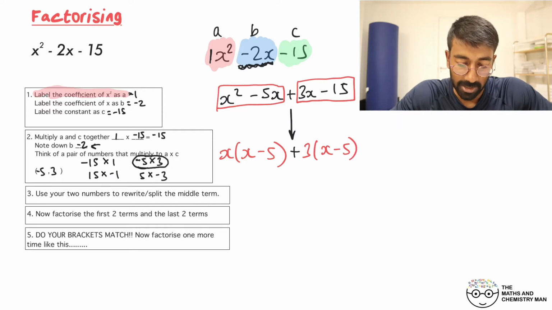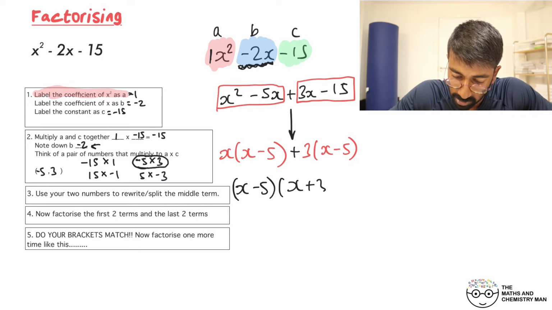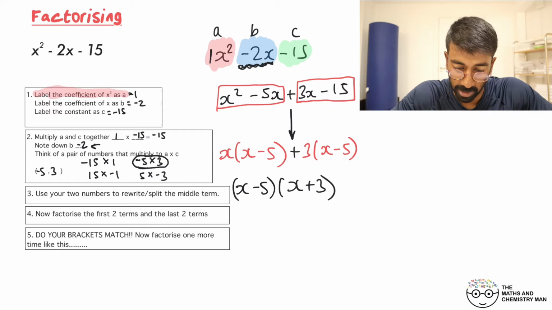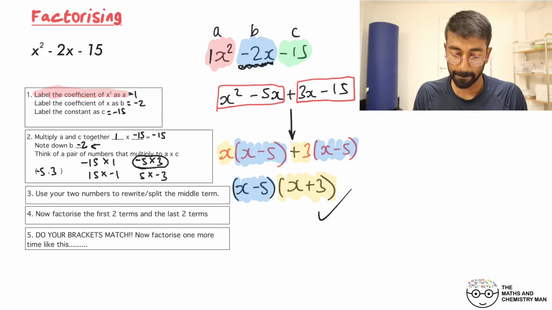Now, as you can see, these two brackets match up perfectly. So all we need to do now is factorize this bracket here outside of this expression. So we've got x minus 5, and what's left? Well, x plus 3. There we go, done. So there's your x minus 5s. You factorize that out, and what's left behind? Well, x plus 3. So that's where that bracket has come from. And there we go, first one done.